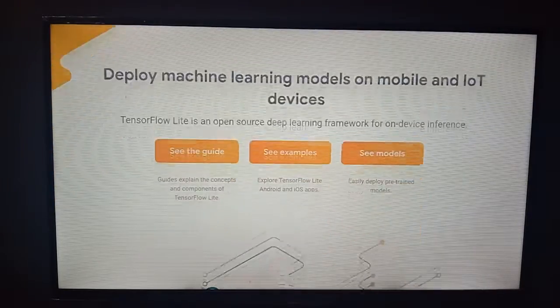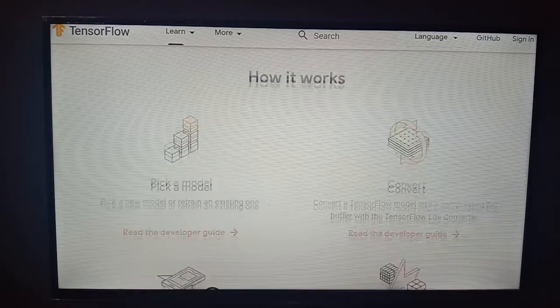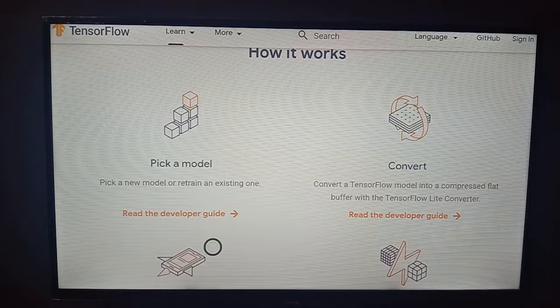Let us see how it works. What you have to do is pick up a model. That means if you have any core TensorFlow model existing, you have to convert that into TensorFlow Lite with the help of the TensorFlow Lite converter.